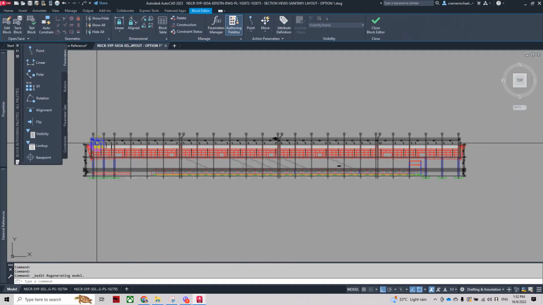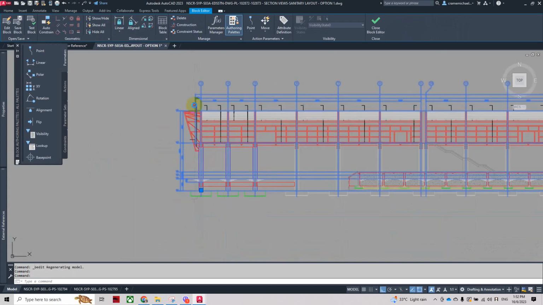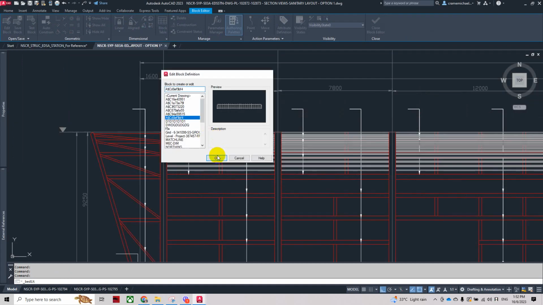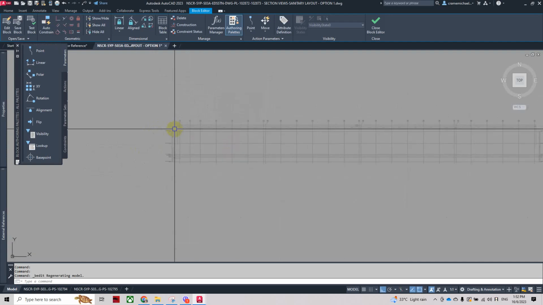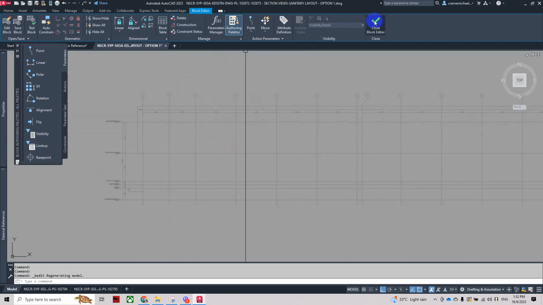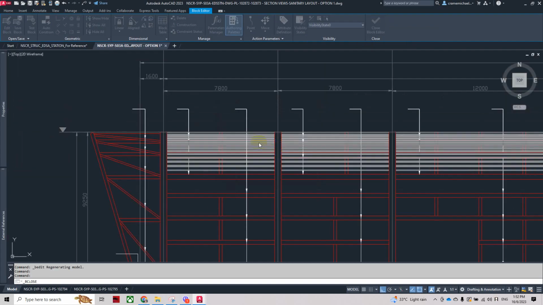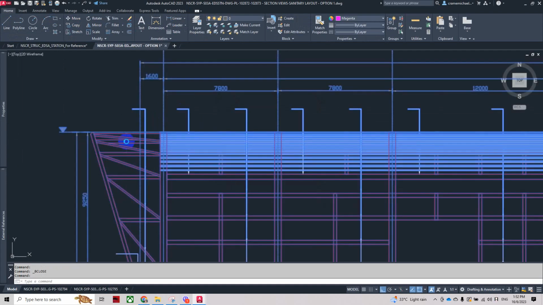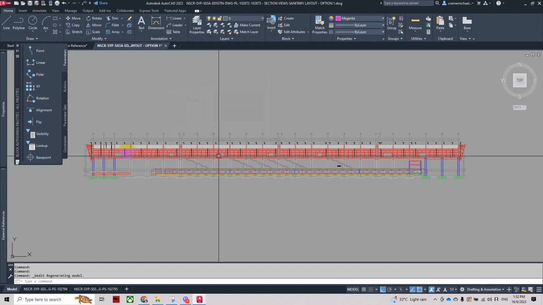Here it's also another block, so we have to select this arrow and go inside the block. Okay, so we need to go back, close, and select the other element which has that arrow block.